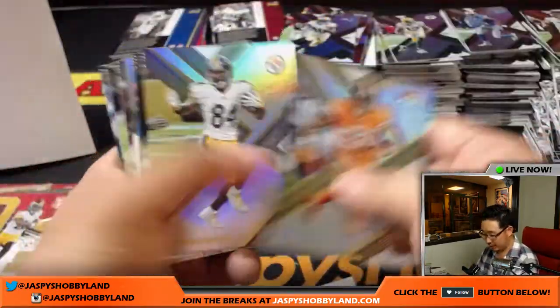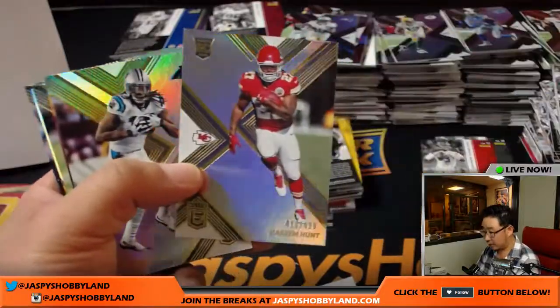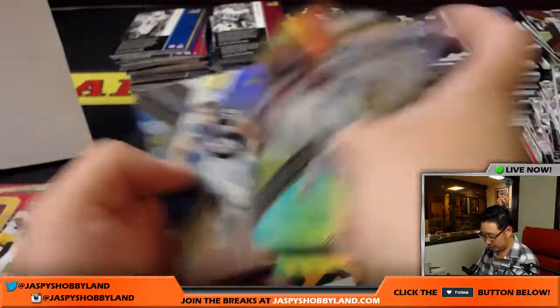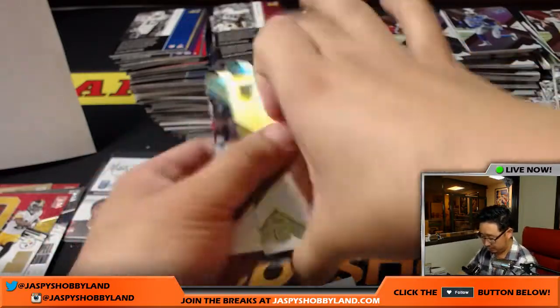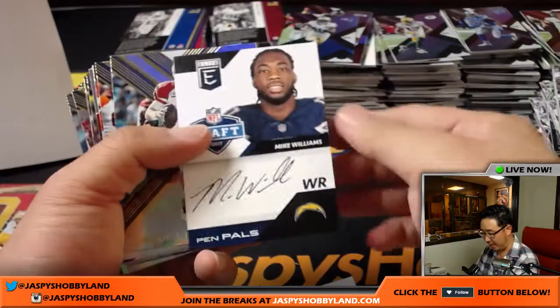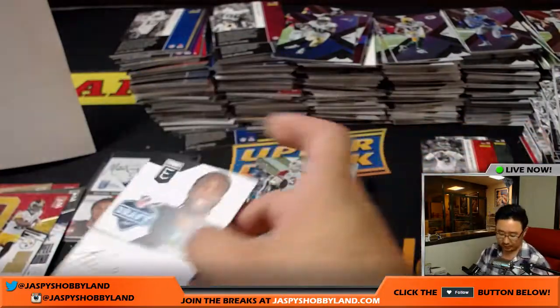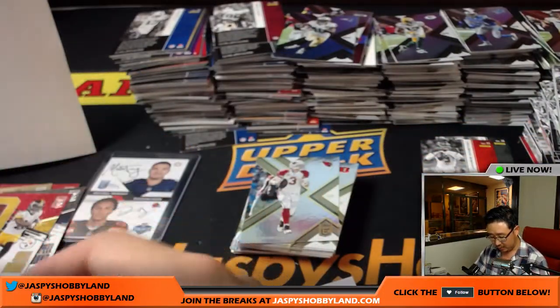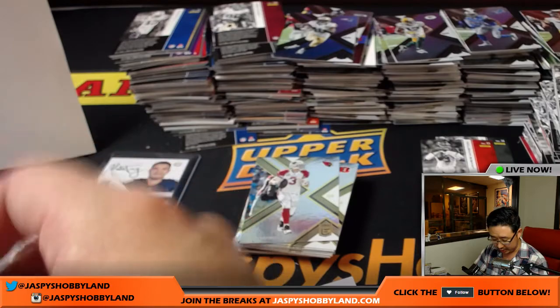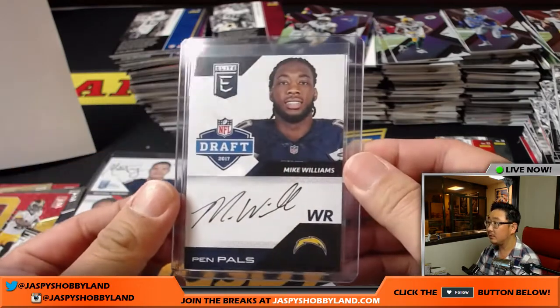Paxton Lynch to 99. Kareem Hunt to 499. Out of 499, Juju Smith-Schuster. And Pen Pals autograph, Mike Williams. On-card autograph, Mike Williams, going to Tyrone with the Los Angeles Chargers. Nice.